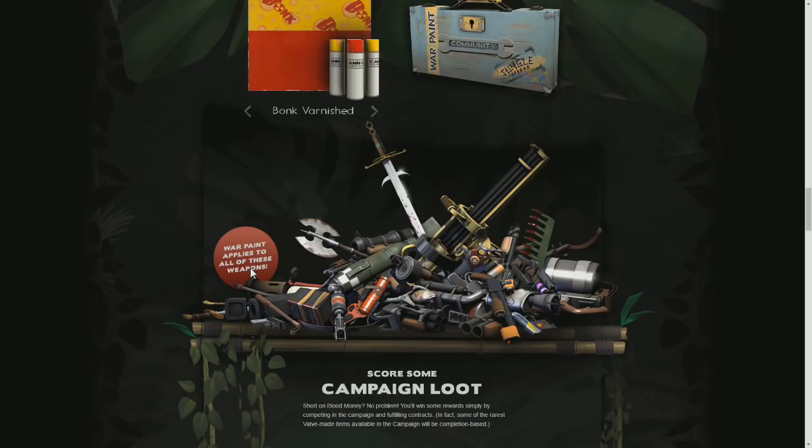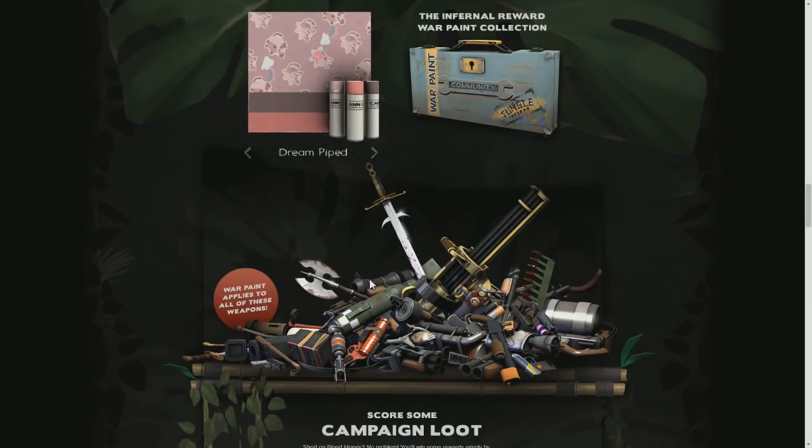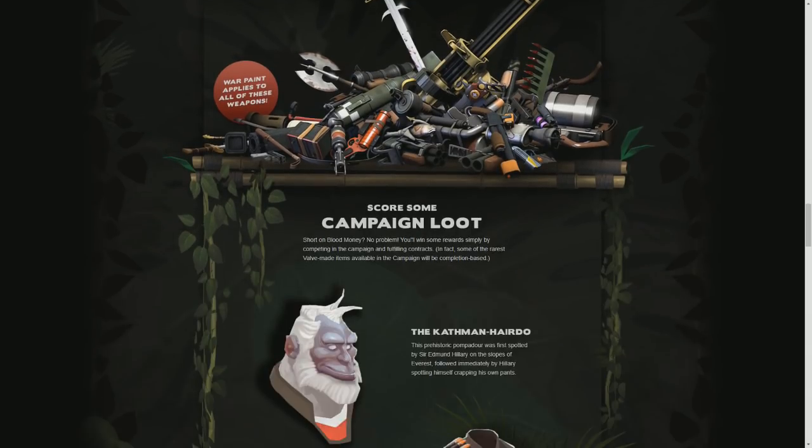So Warpaint can be applied to all of these weapons. So every single weapon in the game, I'm assuming, you can just apply your own Warpaint to, which is awesome. So that means if you have a strange Hail Zone rocket launcher, just whack some Warpaint on it, and you can refresh it, almost revitalize it. You can be like, damn, this isn't what I'm used to using, and bring something new and exciting to your stock weapons, which is awesome.